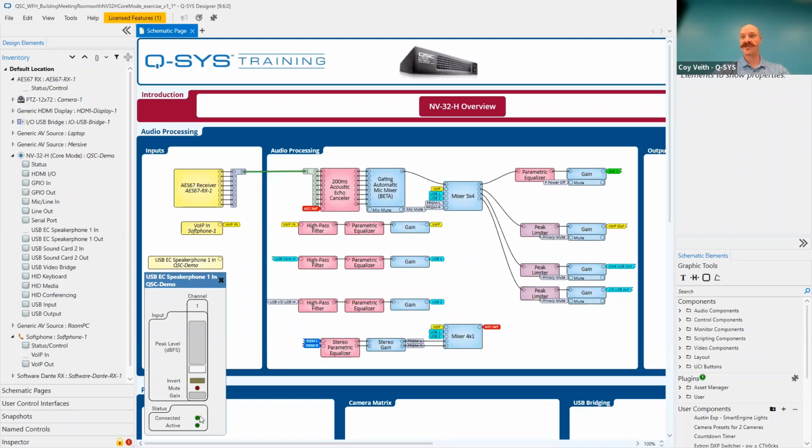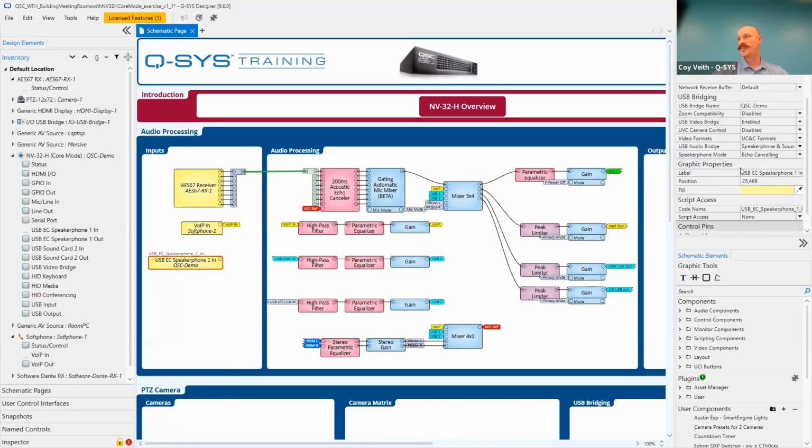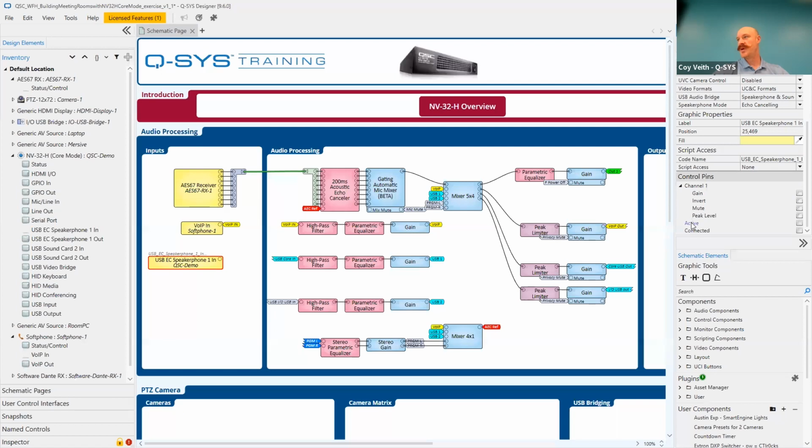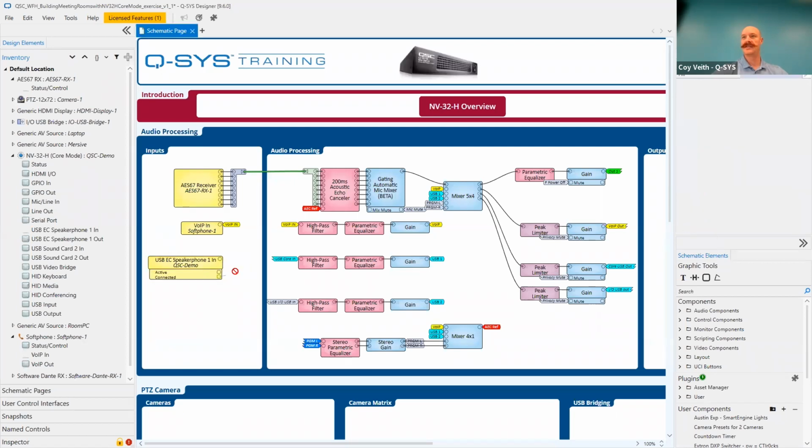They're logic driven. So whenever I have an LED, that means I have a logic high. I can use that to drive things in my system, automatically unmuting things or showing pages on touch panels, things like that. So it's highly useful to utilize those functions. And you can go into your properties over here and expose pins like active and connected, and you'll get those logic highs and logic lows accordingly.